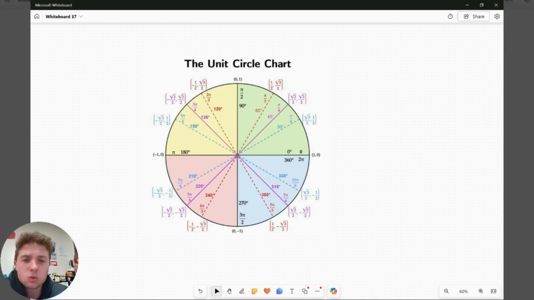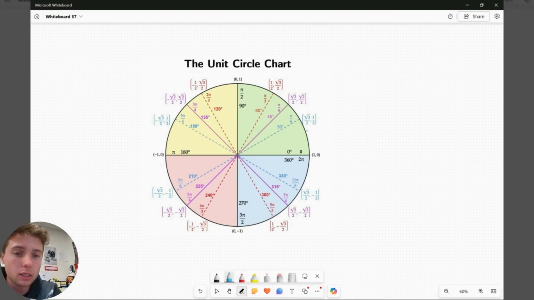The unit circle is one of those things in math that people find complicated a lot of the time. They find it difficult to memorize or confusing because a lot of this information is the same, right? If you look at the coordinates on here, you would notice a lot of the coordinates repeat or look very, very similar to each other. So let's go ahead and break it down. Let's look at some different strategies to memorize it.